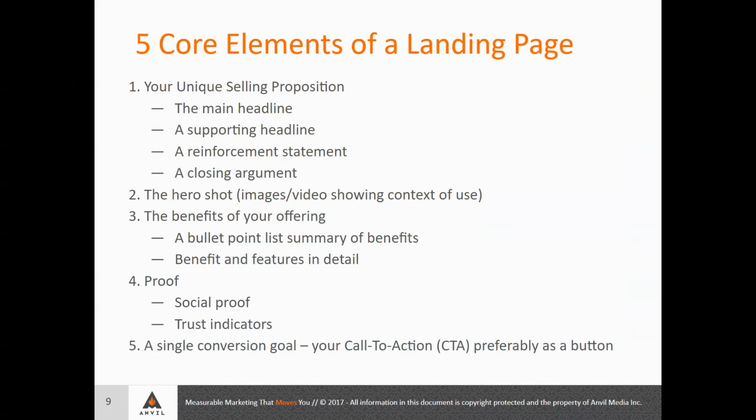For proof, you need social proof and trust indicators, so potentially some testimonials or some statistics backing up what the information on your landing page is saying so that people will take action and convert. And then a single conversion goal, so the call to action preferably is a button, really clear and only the one on the page. You might have it on the page multiple times, but it should be the same call to action, even if it's on there multiple times.